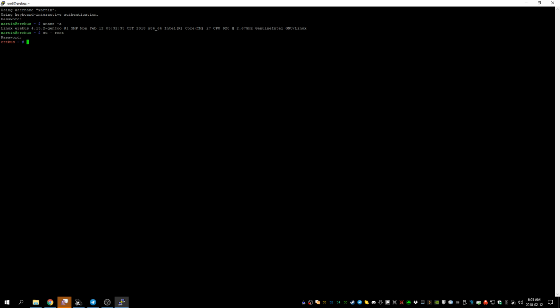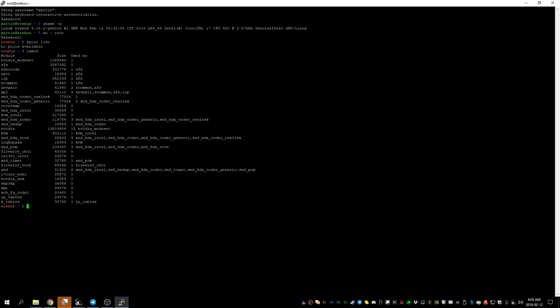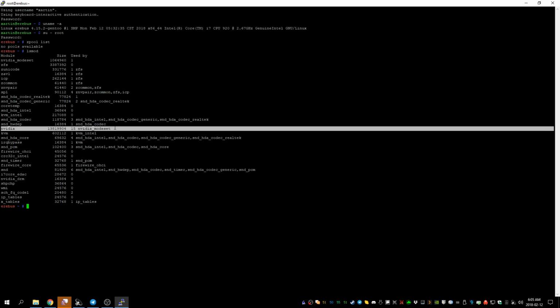We'll switch user to root so that we can use superuser commands, like verify that the zpool or ZFS software works. I don't have any drives configured in this thing to use ZFS at the moment. We're going to verify that the drivers for the Nvidia graphics card are loaded. Right, so that lists the loaded modules, and Nvidia, where is it? There it is. The Nvidia module is loaded.